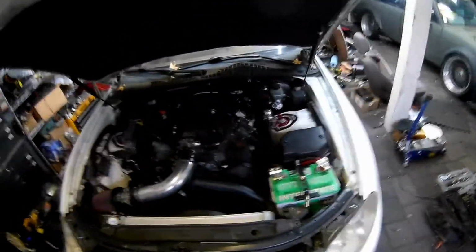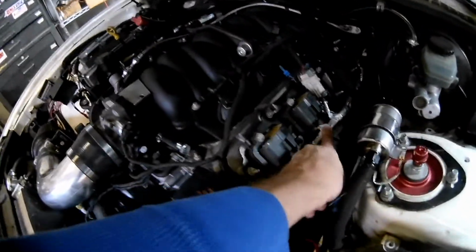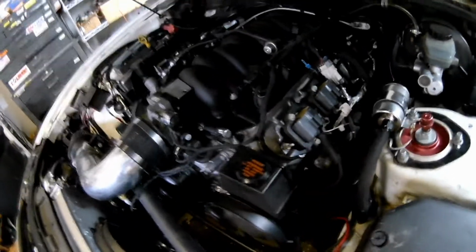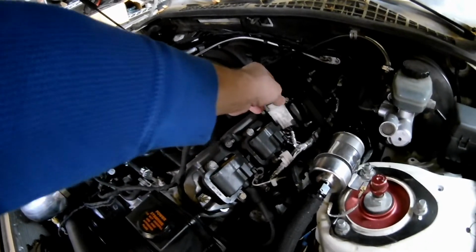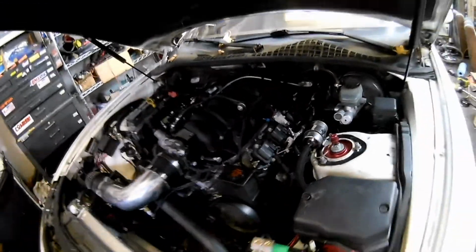So I finally ended up doing a lot of research. Somebody mentioned a coil pack harness, which is this little guy here. I've already taken it off, that's why you can see it now. Usually it's buried under there. And I started twisting this back and forth, and guess what? I can make it happen. And the coil pack harness was the issue.